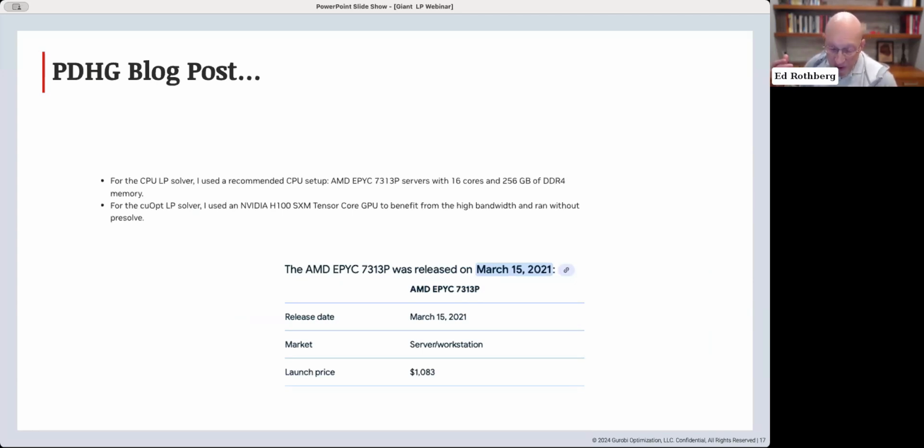So here we are comparing the absolute fastest, most recent GPU against CPUs that are fairly low end, 3 or 4 years old. So if our goal is to evaluate what it's going to take to push the boundaries of what's possible with LP, we should be doing it using the best possible computers for the alternative techniques, given that we're using the best computer for the GPU approach.